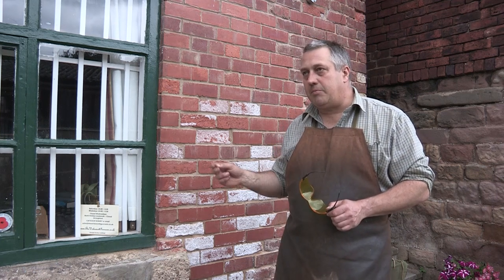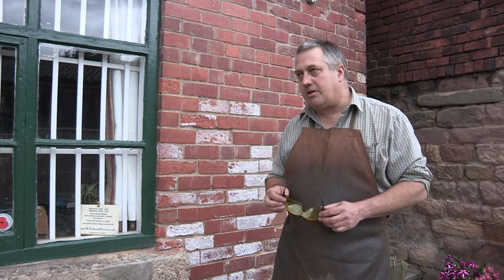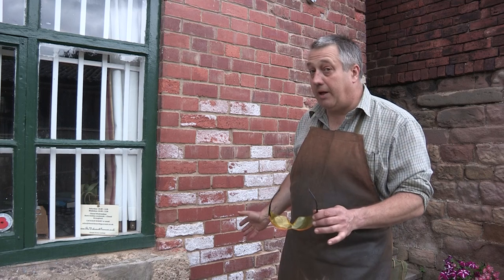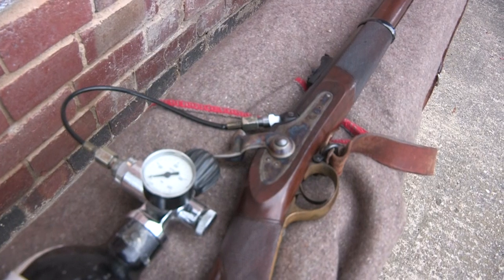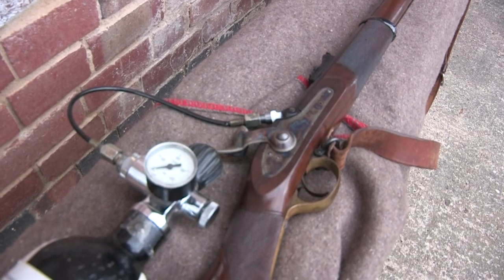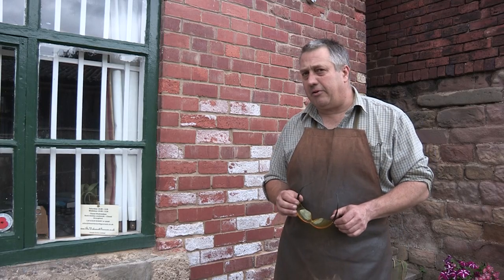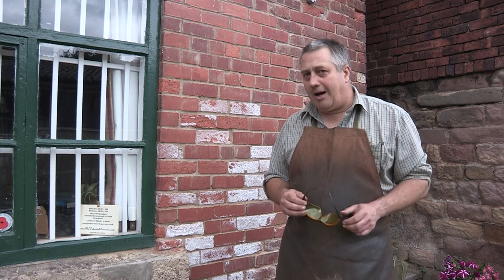The nipple's been removed and most of the powder is shaken back out of it, so there shouldn't be any black powder left in it, but you can never be sure. It's been dosed with oil, so I'm not really expecting it to go off. The problem is we can't get the ball out, so I've machined up a little adapter here. I'm connecting it to a compressed air bottle. It would be nice to think if it got 300 bar in it, but I think it's quite down, so maybe it won't quite do it, but I'll put my safety specs on and we'll see how it goes.